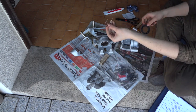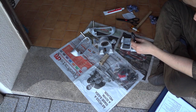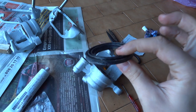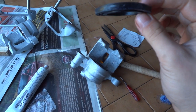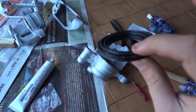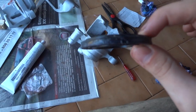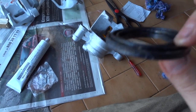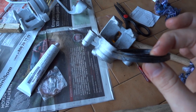Now we have a ring and a boot. First thing we do is grease the boot. To install the boot, you should install it this way. There is the inner part. The inner part should be turned towards the piston, like so. It goes in like so. Insert it around the sides and then set in the ring.